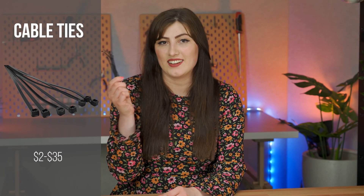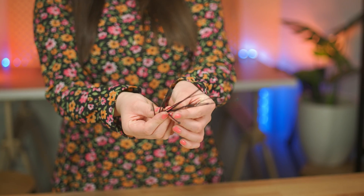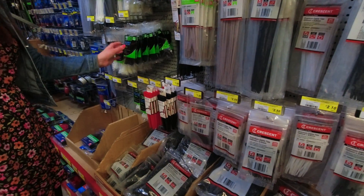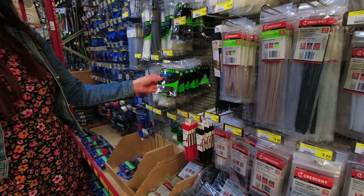The next thing I would recommend is cable ties. If you think you have enough cable ties, you probably don't. These come in really clutch during the building process, turning cable management from an unruly, terrifying jungle of a task to a simple and easy one. Getting a good variation of cable ties is a good idea too — sometimes a zip tie is great for something you know you won't be changing, but if you're planning on upgrading something like fans in the future, it might be best to use a twist or velcro tie for easier swapping. These were a little harder to find in the hardware store, but we hunted them down towards the back in the electronics aisle. The selection was mostly zip ties, so I'd recommend looking elsewhere if you want twist or velcro ties.